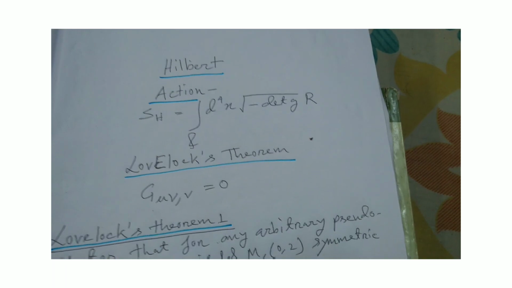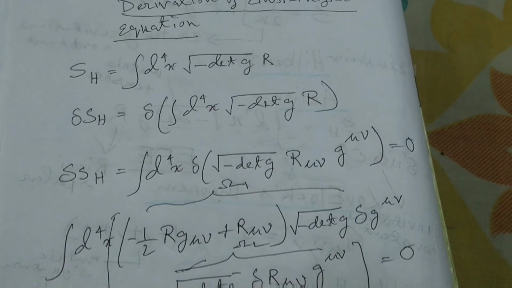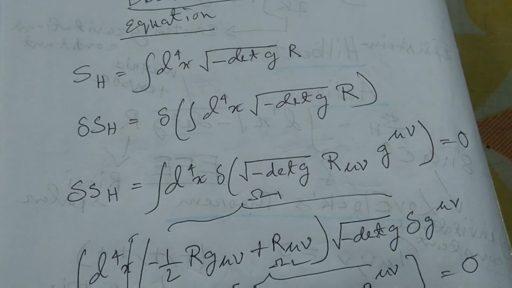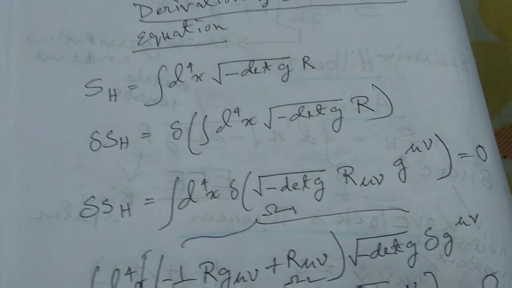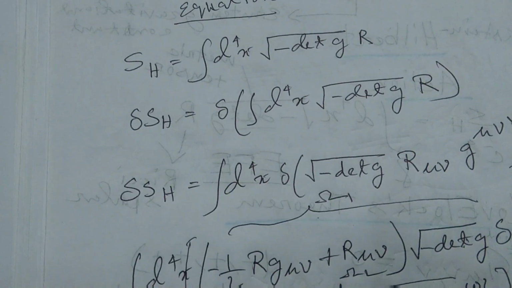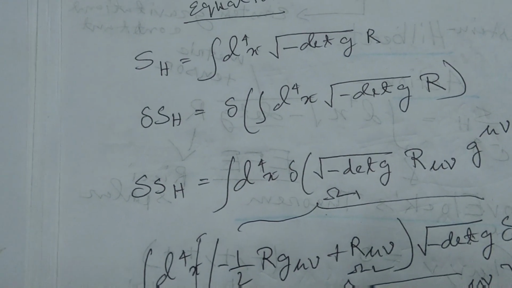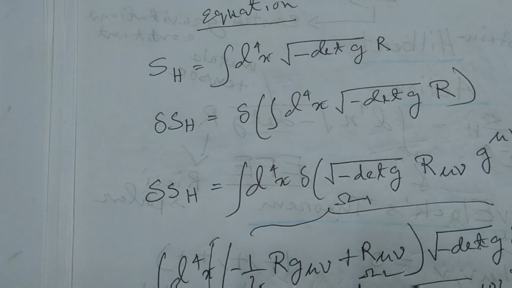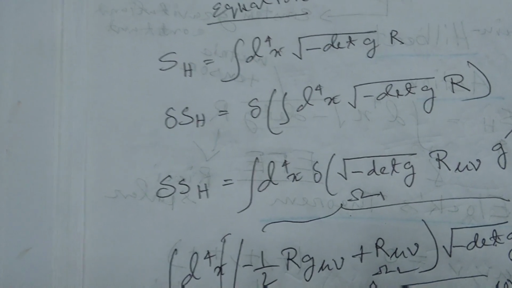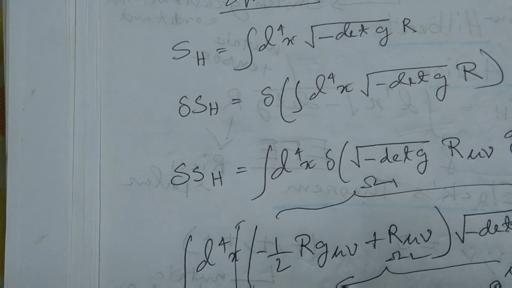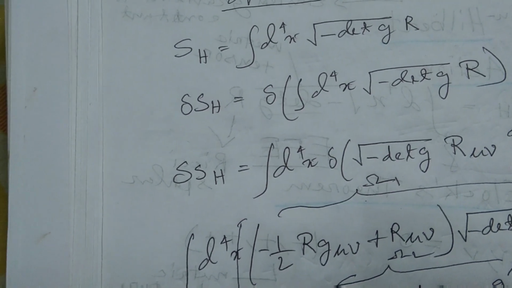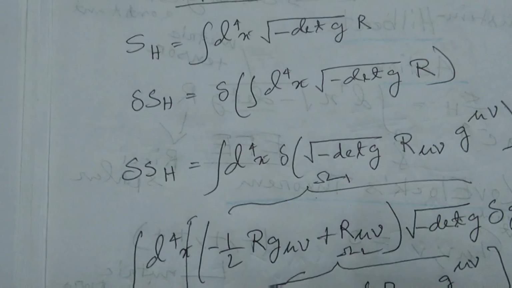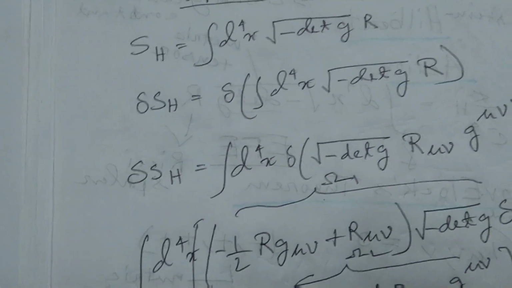Hello dear friends, we discuss the derivation of the Einstein field equation. In order to build the action SH, we take a scalar R such that its variation remains invariant. From the physical point of view, we know that for the metric field G, R is the Ricci scalar. Hence we can write this equation.